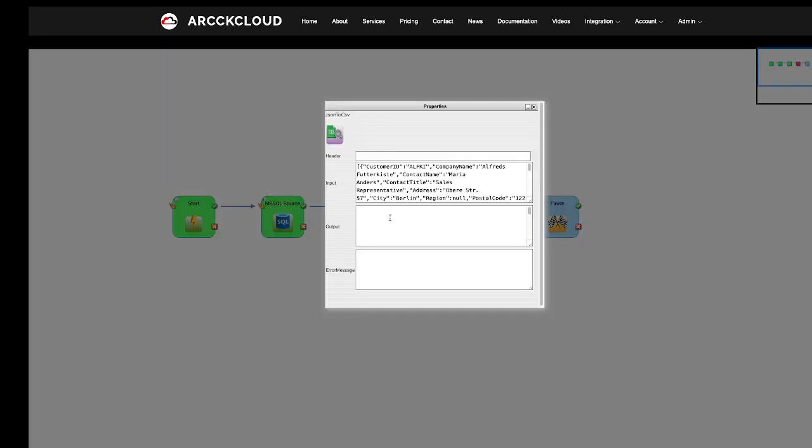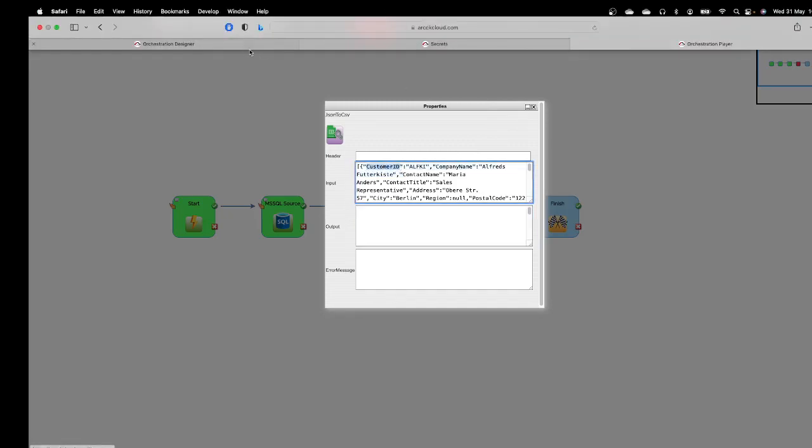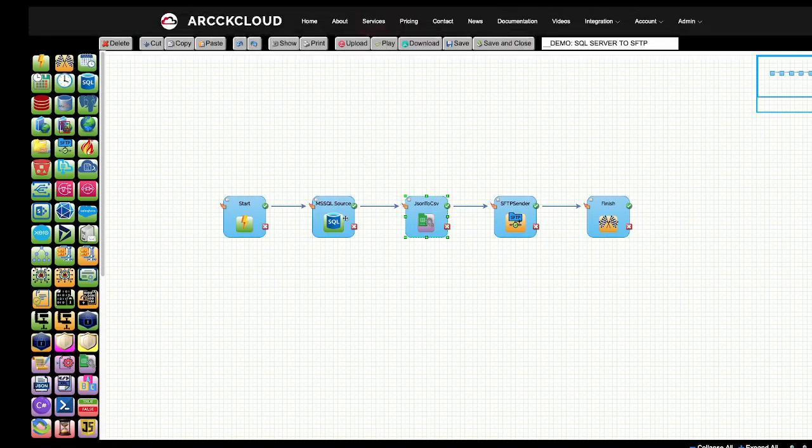And here in the JSON to CSV, we haven't set the header. That's why the output is empty. So we'll have to pick the columns and set that. So I'll have a customer ID and set that in the header.